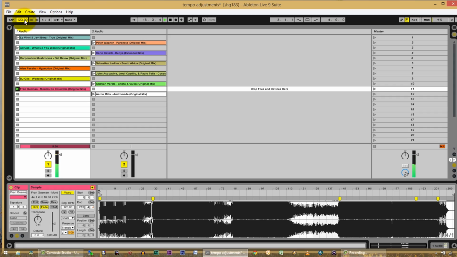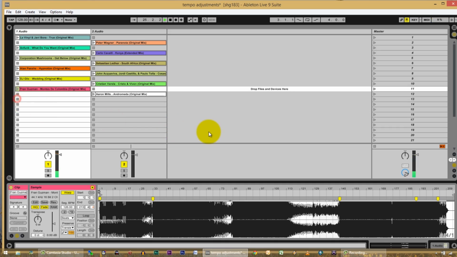There's a huge range. But generally, tracks are going to sound best within about 10% plus or minus of their original tempo. So for something that started at 126, I'd probably want to play it between 120 and 130, 132, something like that. Okay? So every single track in this set is going to play back at 128. That's the most important thing to know.